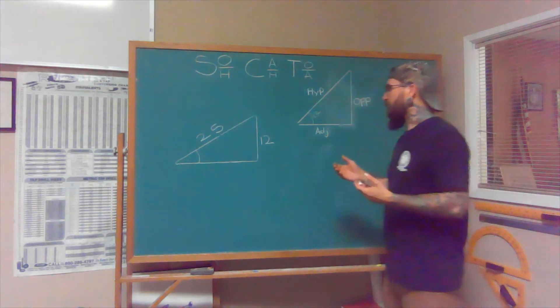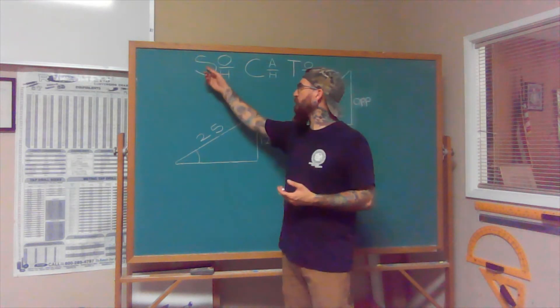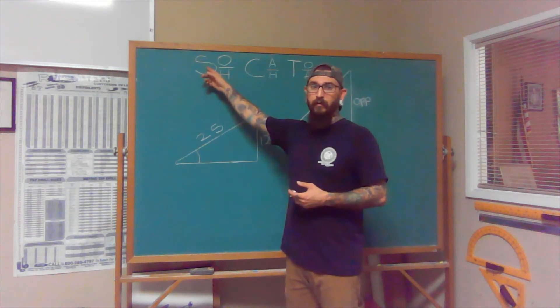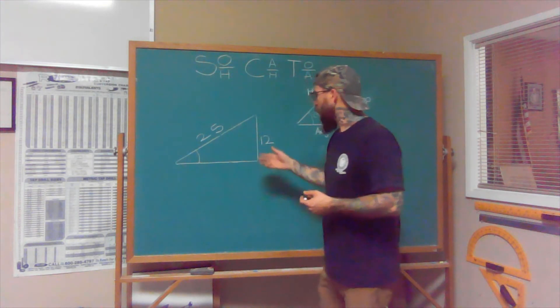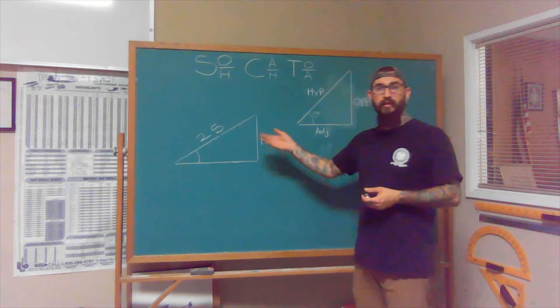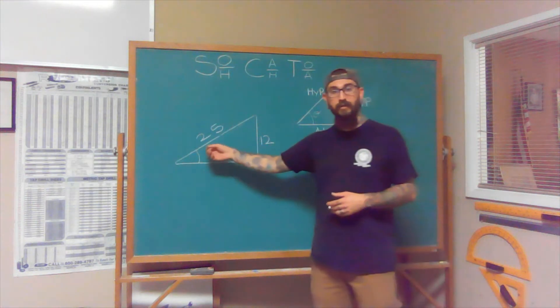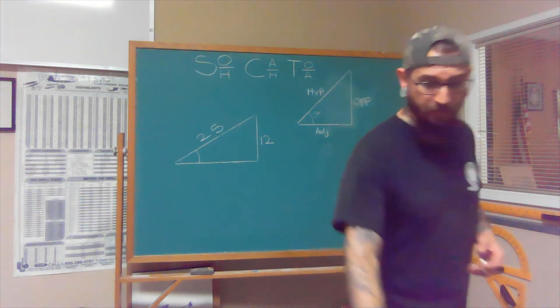So in its simplest form, the sine or the ratio of an angle is going to equal the opposite over the hypotenuse. So we have a triangle here and we have two known legs, and we have to find out exactly what this angle is in here. And that's fairly simple.